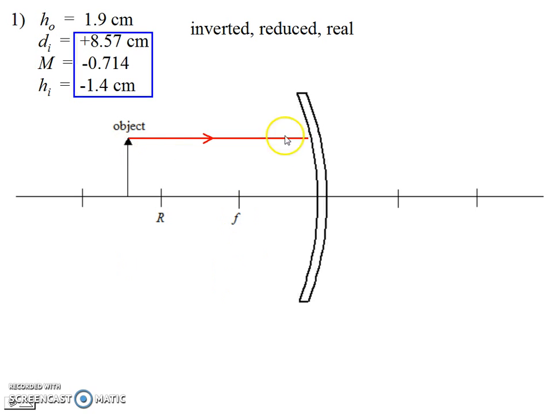Okay, so here's our parallel ray. We know the parallel ray is going to go through the focal point. The focal point is clearly marked here on the principal axis, and you have to make sure you go right through it. You can't go to the left of it or the right of it. You're not going to go to R, that's twice F. You go right through it, and also make sure you're putting arrows on your rays. If I do arrows, you do arrows. I'm teaching you a new skill, so you have to do the ray diagrams exactly the way I do.